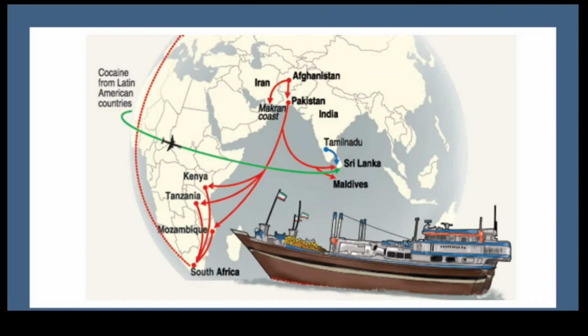Now, this is the tale of Sri Lanka. A huge number of narcotics enter Sri Lanka. You can see the routes, primarily through Pakistan, via Afghanistan. These are typical boats used in Dubai and all. They come, they bring the stuff, loads of narcotics into Sri Lanka, mostly by sea. And from Tamil Nadu, the Kerala ganja comes into Sri Lanka by sea. So yeah, such transportation of illegal produce, we can stop. We have the complete power to do so. And if such a ship tries to escape after loading the goods or something like that, we can chase and take action against them.